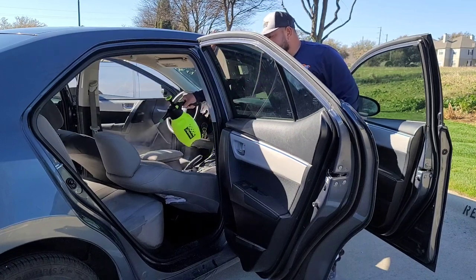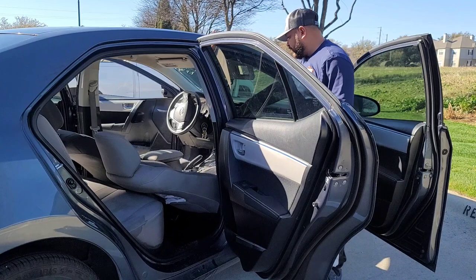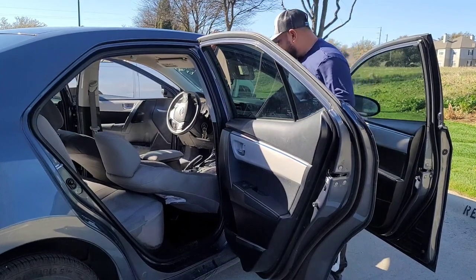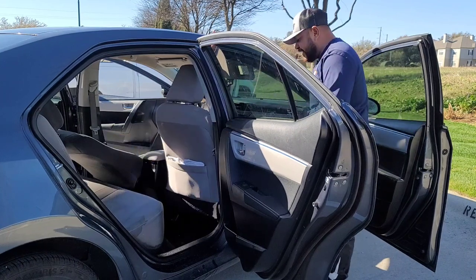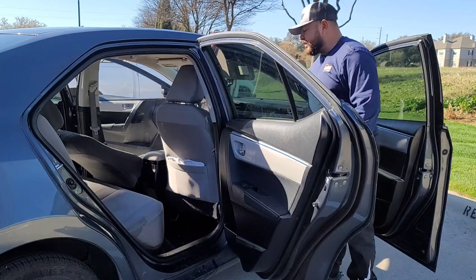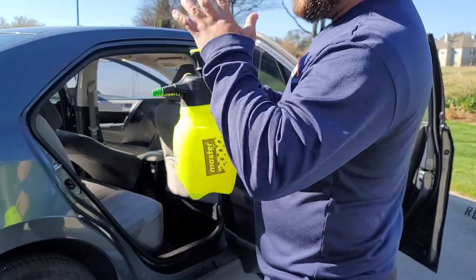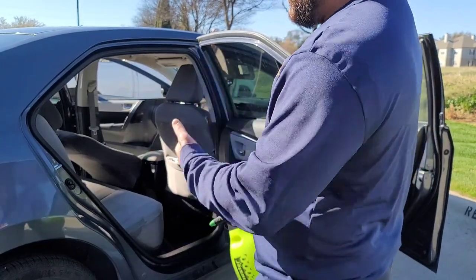So it's always good to really make sure you saturate your interiors really well and let the product dwell into the fibers really nicely. And then obviously we're going to be using heat. We're going to be using the heating element from the extractor. So this baby will make sure it's clean. And this is all off of that first initial pump I did. With just that, I'm able to do the whole car. And I could probably even do the carpet. But for this project, we're only doing the seats.